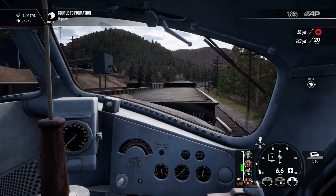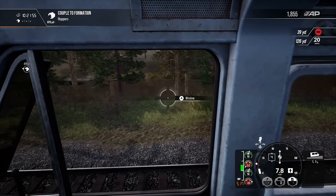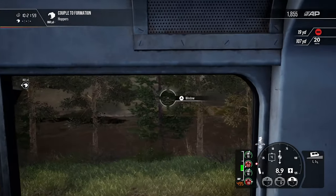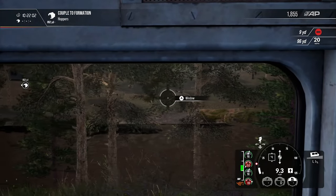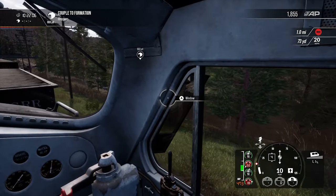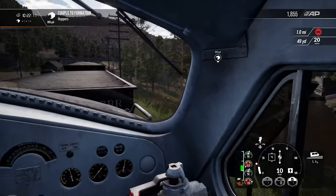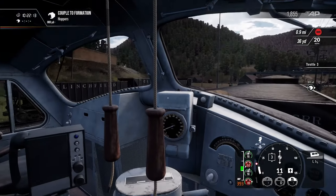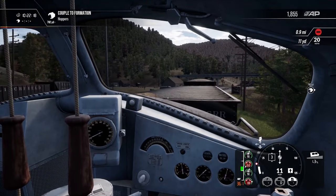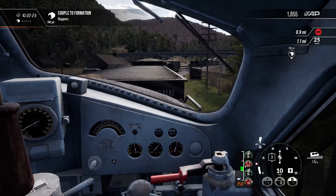Yeah, scenery is gorgeous. I'm still thinking places it lacks detail. Actually, I think some of those trees over there are floating, which is a small detail that I feel shouldn't be missed. I would try my hardest to make sure I fix things like that. Like, there's a tree in the river over there. Just small things like that. And that could have been cleaned up, but, you know, I'm not going to complain. A first-person train sim where you can walk around and do stuff is pretty good. We have to deny no route available.